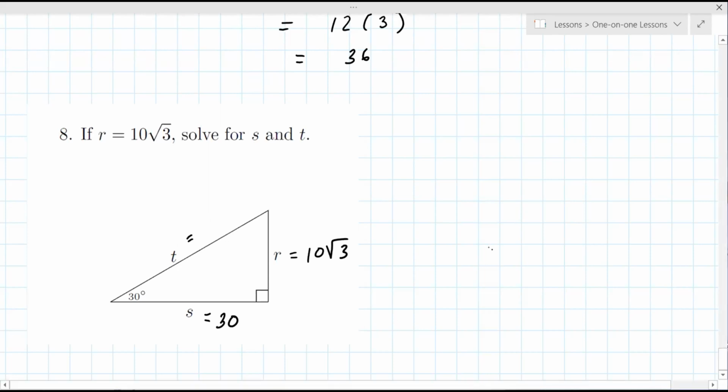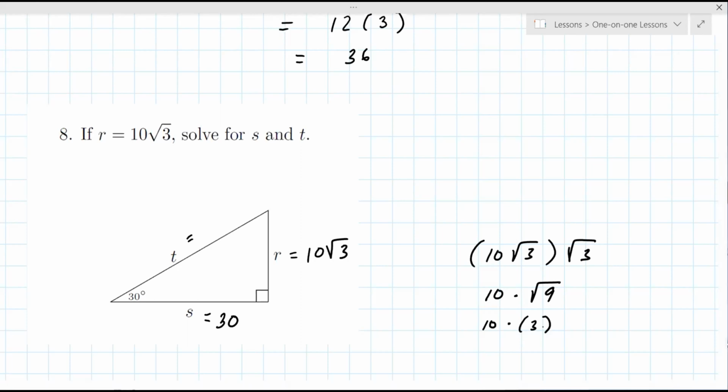Okay, well, you said the right things. You said 10 square root of 3 times the square root of 3. So that's 10 times the square root of 9. What is the square root of 9? Oh, okay. I did 10 times 9. I thought the square root disappeared or something. It does go away, but only after you apply it.